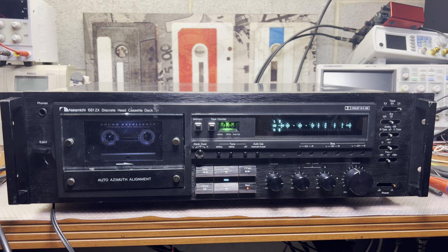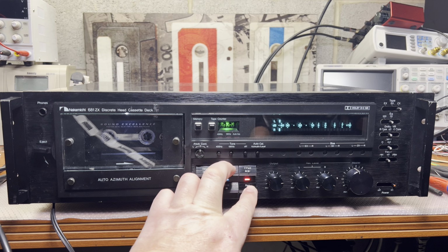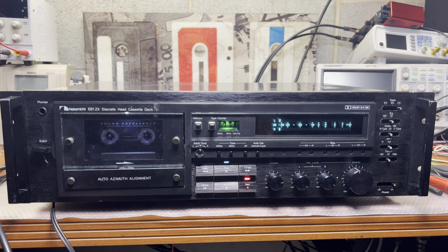All right, now I calibrated for this Sonic SAR tape. It calibrates well. Now I will start recording and start recording on my computer. And we'll be recording two songs today, and then we will be listening to them. So enjoy.